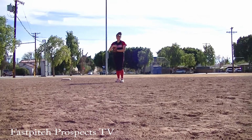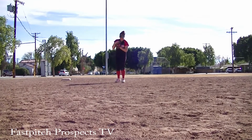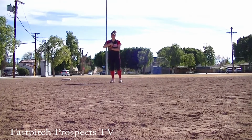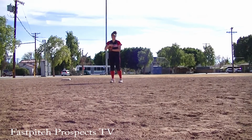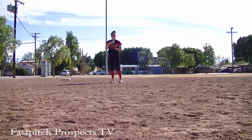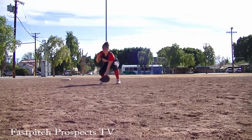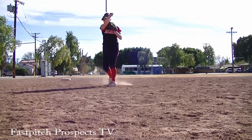So what I like to do when we get to the infield segment is have 3 balls hit one at a time to the prospect. The first one will go right to the prospect, and the prospect player will be throwing it home or throwing it to first base. For this portion, she's going to be firing the ball home. So let's give her one ball straight to her.